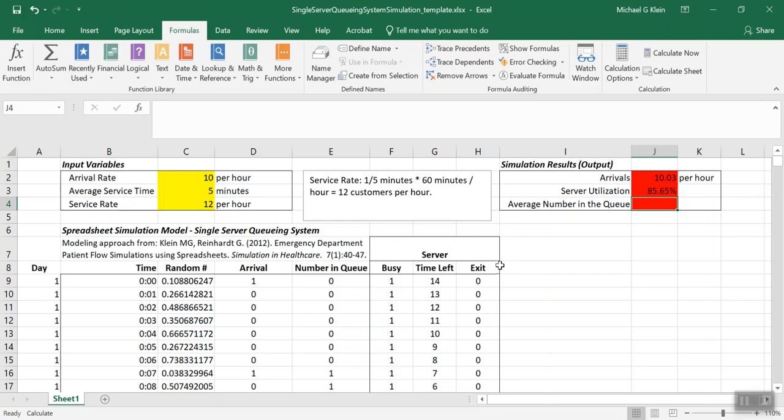And then the last thing we're going to do is to get the average number in the queue. And to do this is just an average of our queue, which is column E. We have a column to track the number in queue at each minute in time, so we can just use the average formula here. And then what we're going to do is just take the average from E1449 to E21,608. And in this case, we get an average of 3.9. I think we should expect about an average of 4 from a queuing system of this type.